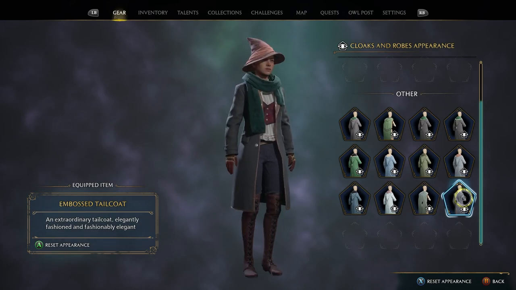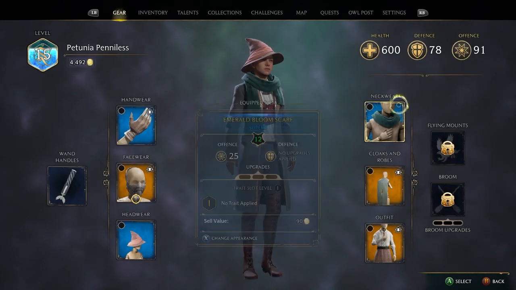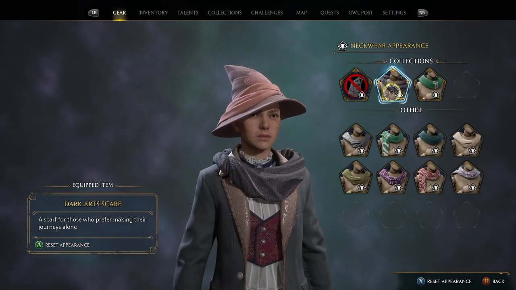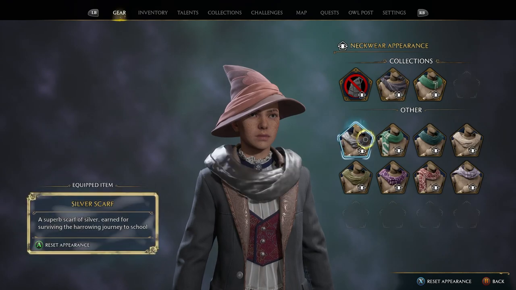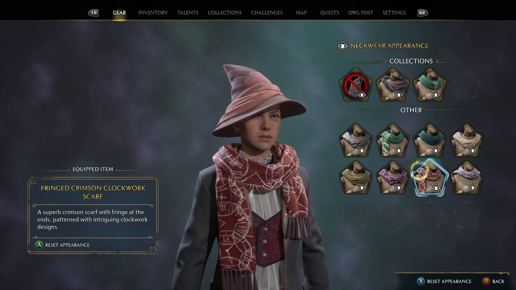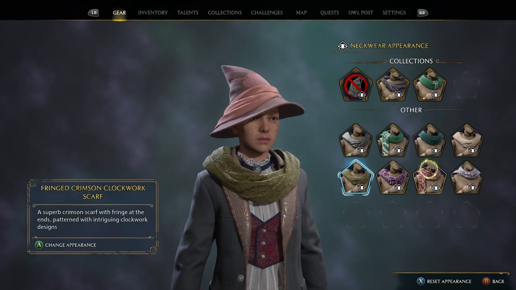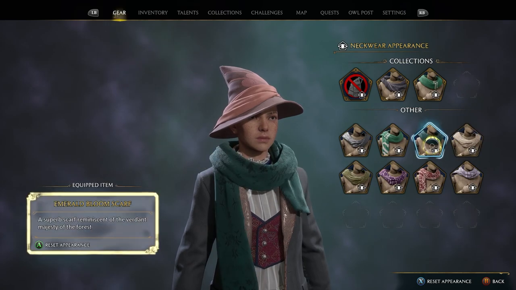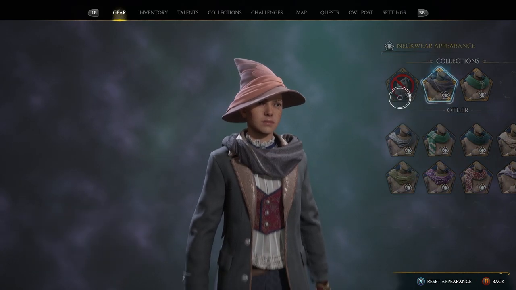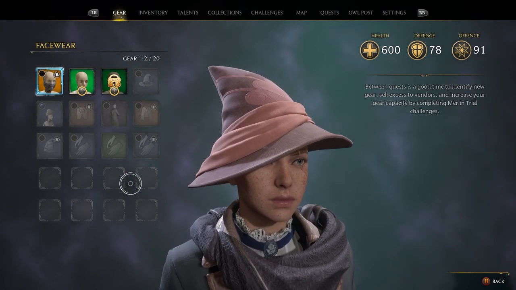I like that. Okay. And then neckwear. We're wearing the best one. All right. So green doesn't fit anymore. Let's see what else we've got. We do have the dark art scarf. That's quite nice. The silver scarf. That's kind of the wrong red there. I think we'll go with the dark arts here. Like that.